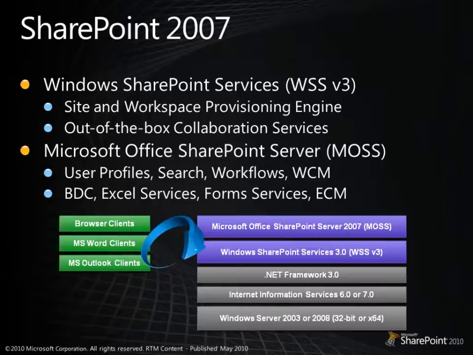From the platform point of view, we could either use 32 or 64-bit Windows Server 2003 or 2008 operating systems. IIS was either version 6.0 or 7.0, and the implementation of the WSS and MOSS was based on basically .NET 3.0, meaning that the key concept or key ASP.NET components were from .NET 2.0 and Workflow Foundation components from 3.0, which can be considered as an extension to .NET Framework 2.0.